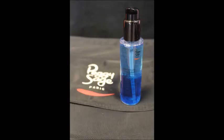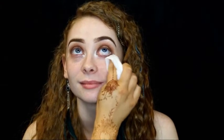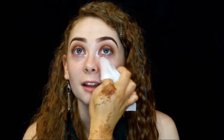Using this two-phase eye cleanser, I'm now going to wipe away all the excess eyeshadows that have fallen underneath the eyes and that are along the bottom lash line, ready for eyeshadow application underneath the eyes.